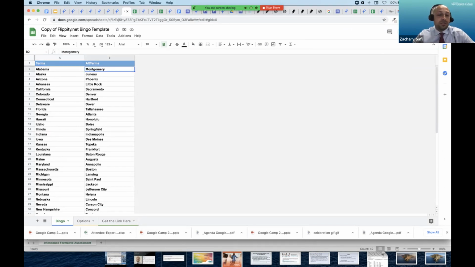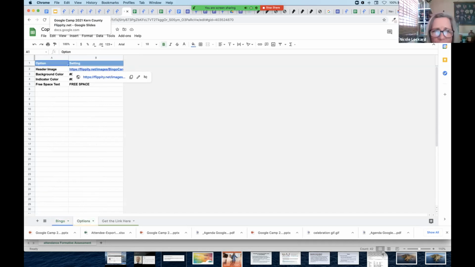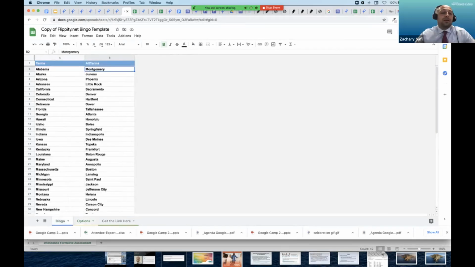See, here are the alt terms. What are our options? You can have the free space. Sorry, go back, what about the alternate terms on that one? Explain that. So right here, alternate terms that they would accept, so the capitals. If you wanted to make it more academic, sometimes, no, this is too easy. Where's the academics? Play with it.